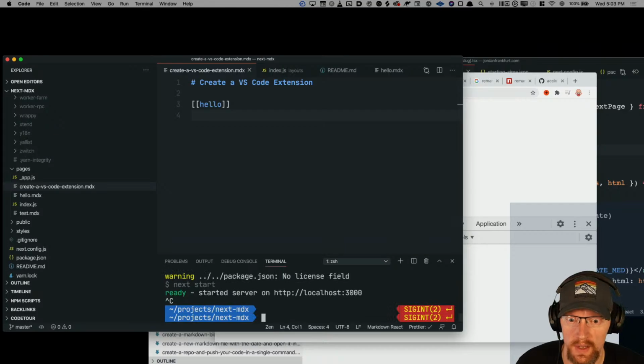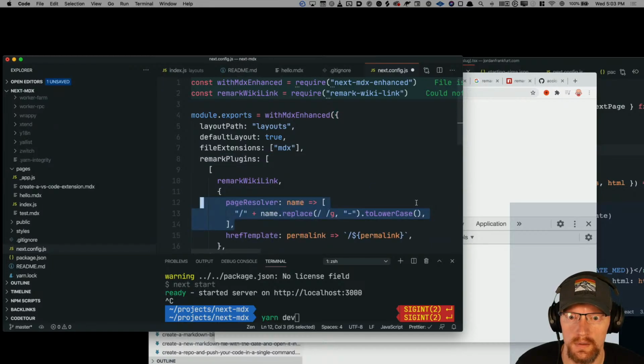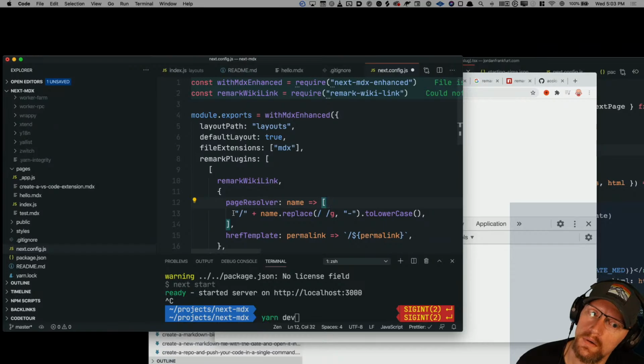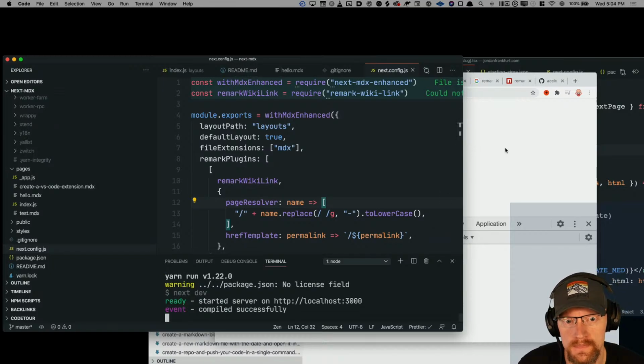Let's figure this out. Yarn dev. Well, page resolver. Name. See how that works out. Everything to lowercase, replace spaces with dashes.